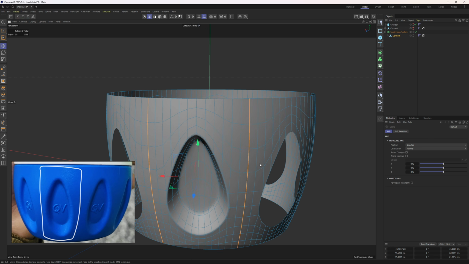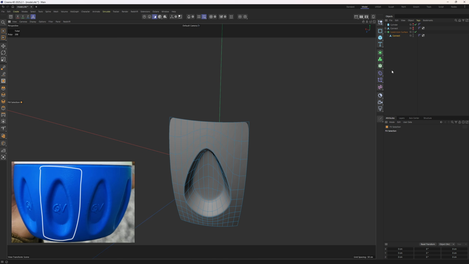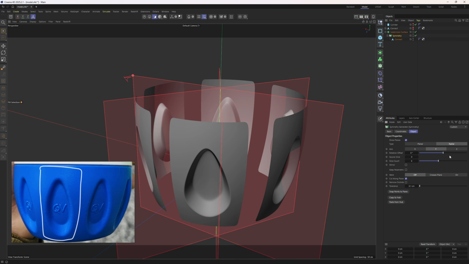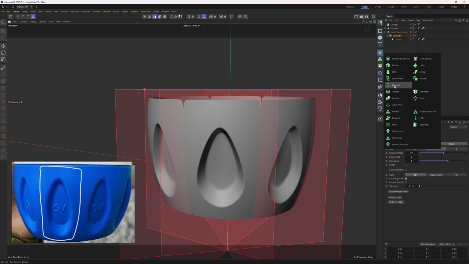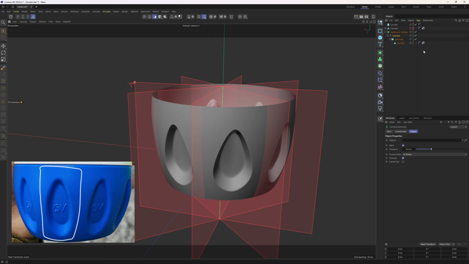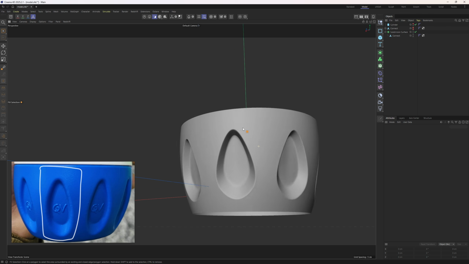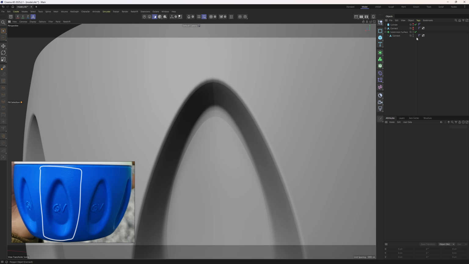Now, I don't want to do that 7 times, so I will double click on those edges, fill selection, invert the selection, delete, and drop this one into a symmetry. Radial mode, set this to 8, put it into a connect object. Just to make sure, I will set this to 0.3 and make it editable. And our shape is ready. If you are getting those sharp looking edges, you need to turn off the edge breaks.